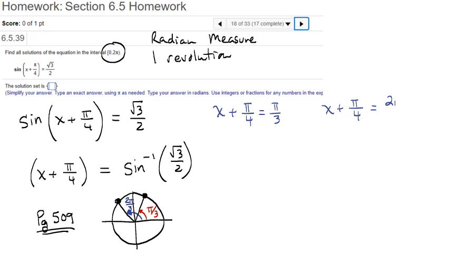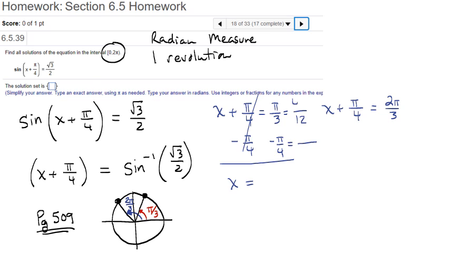Now, what I've just done is I have simplified that whole entire right-hand side of the equation. And I got 2 different answers here. So x plus pi over 4 is equal to pi over 3. The other answer is that x plus pi over 4 is equal to 2 pi over 3. So at that point, now you have to finish it off. Now you could multiply by 12, that would do it, or you could just subtract pi over 4 from both sides. Whichever way you want to do it. You can either multiply through by common denominators, solve, or just work it out this way here.